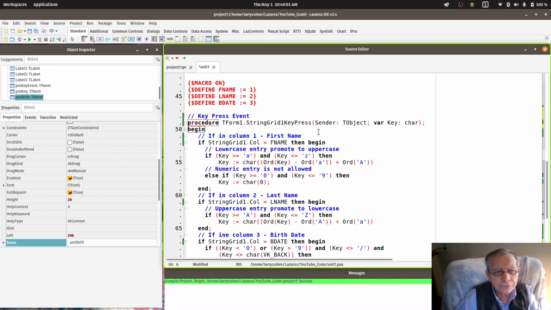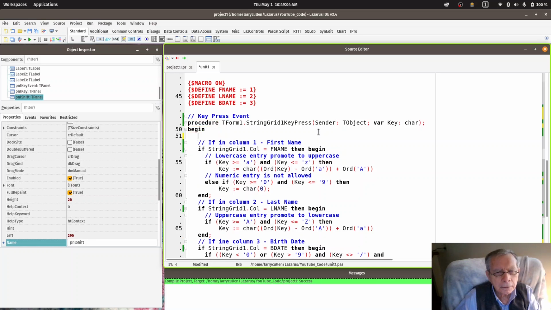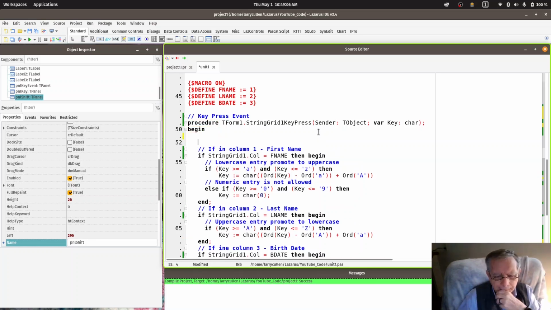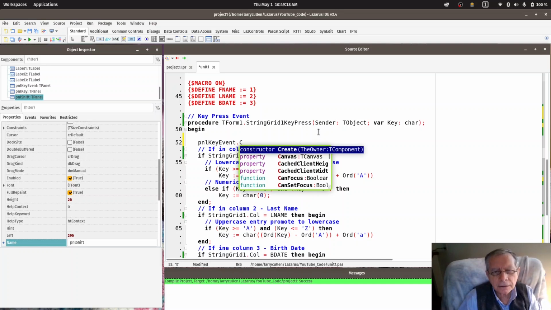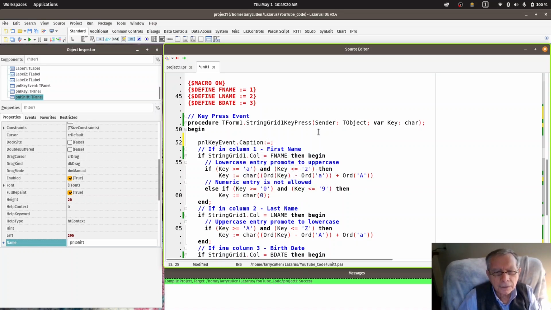So we're going to say the panel key event dot caption, right? It's a caption, is equal to, and in this case it's key press, just the way it appears here in the procedure name. Okay.